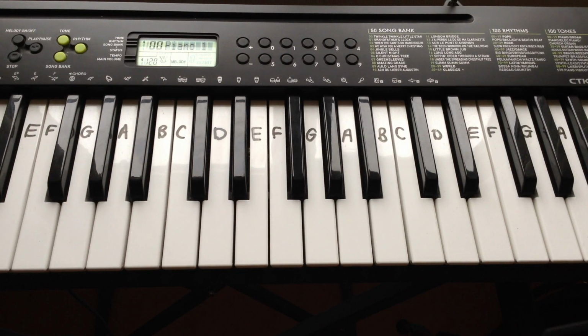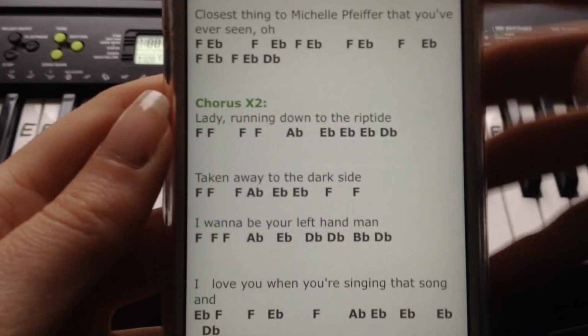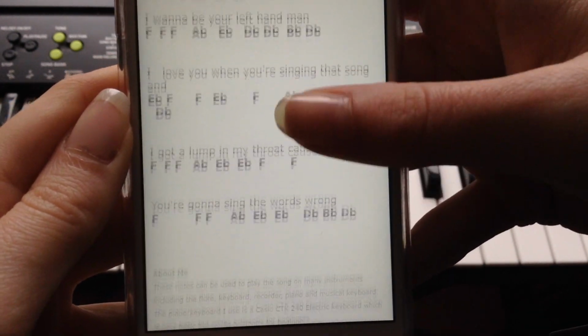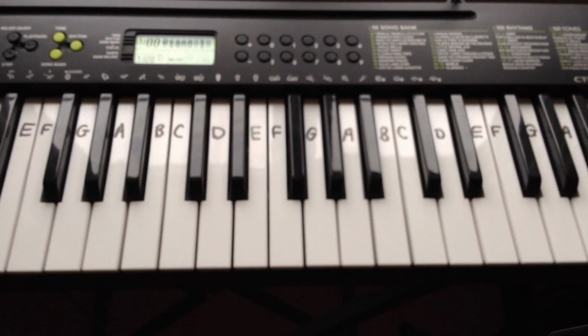And after that, you can play the chorus again, as you can see here. Play the chorus again twice. You play it quietly at first, and then you kind of get louder on the second time around. And then that's it for the entire song.